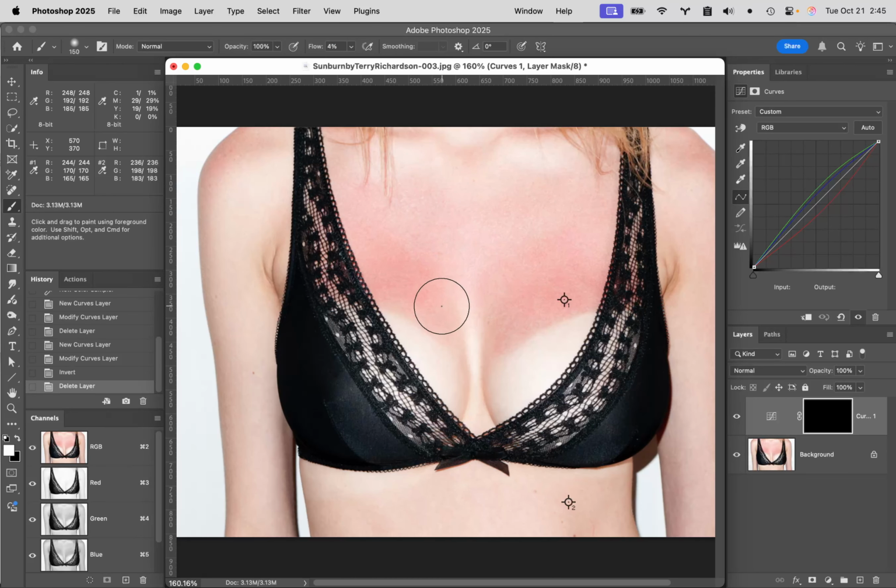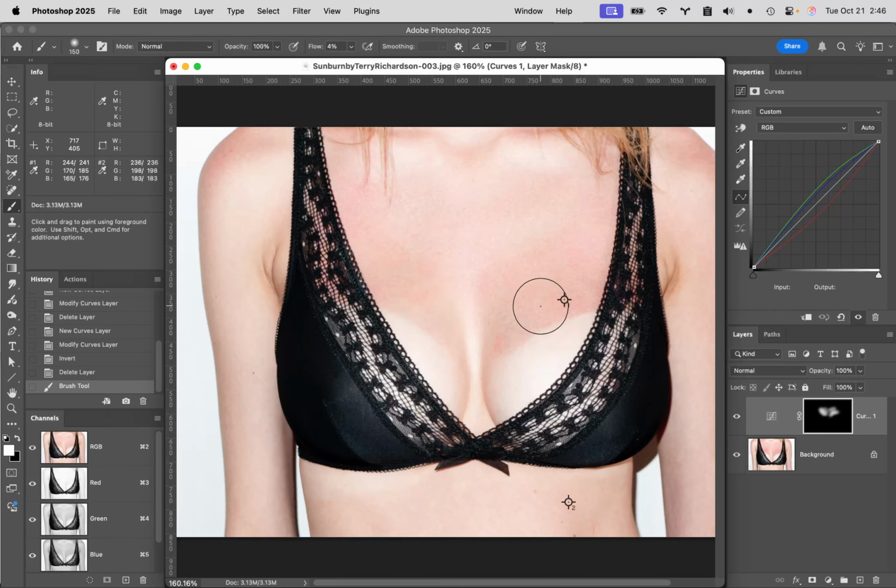So then working on this image now with a low flow allows me to scrub across all of this. White is my foreground color. I want to make sure it is white, so I'm going to hit the D key just to make sure it is. It is. And then I'm simply going to start scrubbing on this area of sunburn and move fast. Do not stay in one place too long or you'll overshoot it. She has a slight sunburn on the top of her chest that's not as bad. This will correct for that as well.